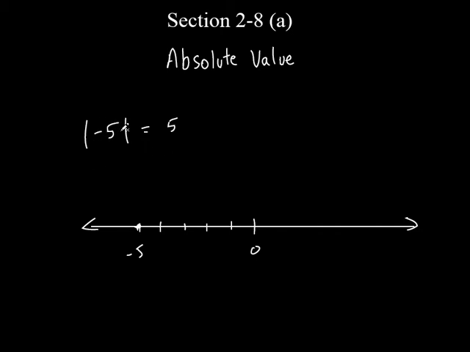So the absolute value of negative 5 is just plain old positive 5, because with absolute value we don't care about the sign. We just care about how far away. So if I asked you, let's walk 300 yards in that direction, would it matter what direction? You're still walking 300. I'm not going to say walk negative 300 yards, am I? I'm just going to say walk 300 yards, and you can walk in any direction. If I just said walk 5 feet, what would you do? You could walk 5 feet to the left.